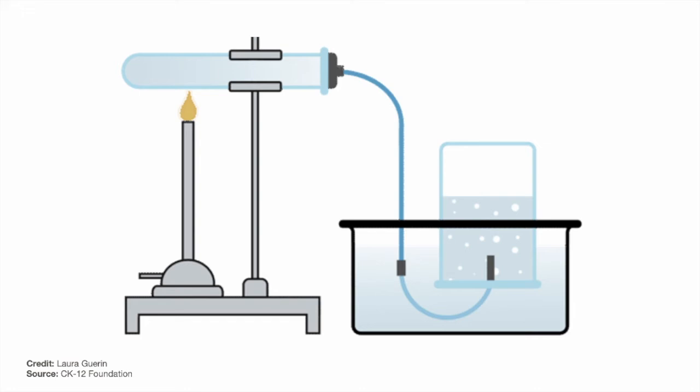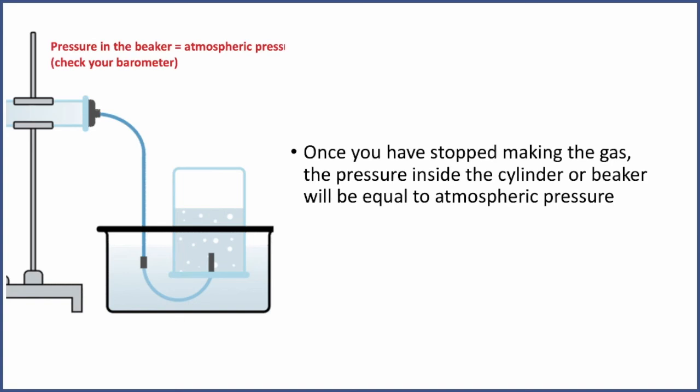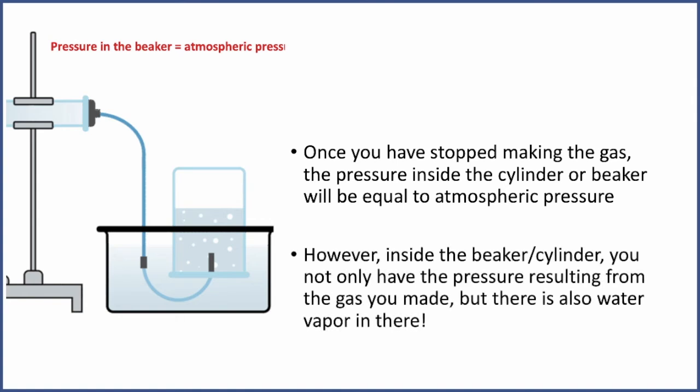As the gas gets bubbled in, it pushes water out of that vessel. This allows for the gas to be measured, and it also minimizes the amount of air that would contaminate the sample if we measured it in other ways. The pressure inside the tube is the same as the atmospheric pressure. That's because the gas inside the vessel is pushing against the water, which is pushing against the atmosphere. The total pressure inside the vessel equals atmospheric pressure.